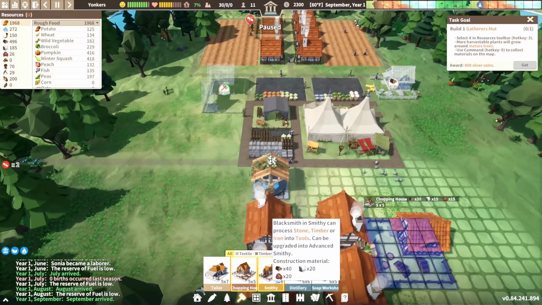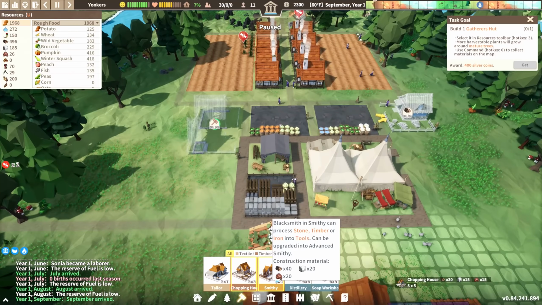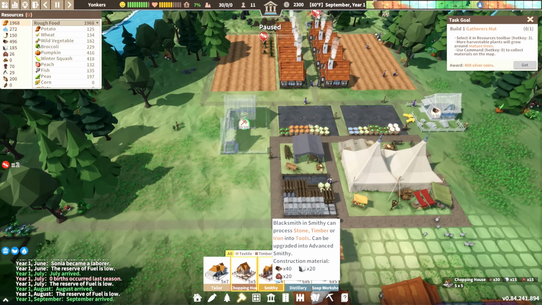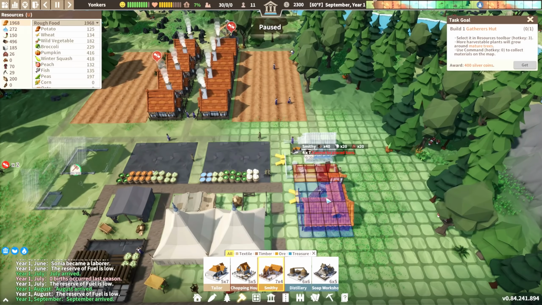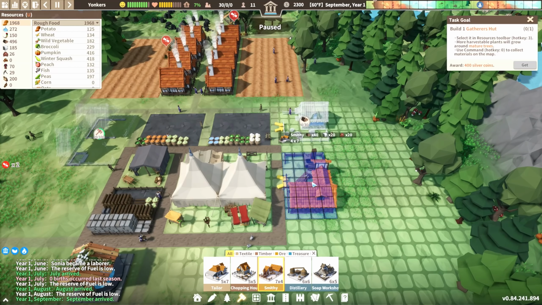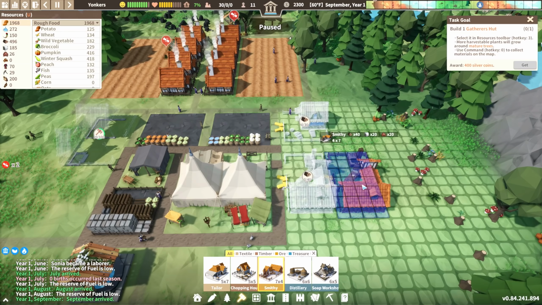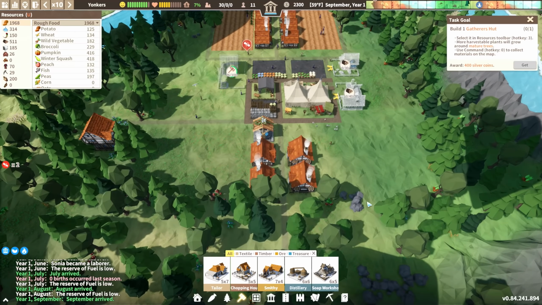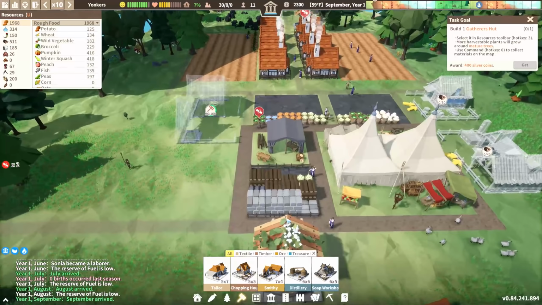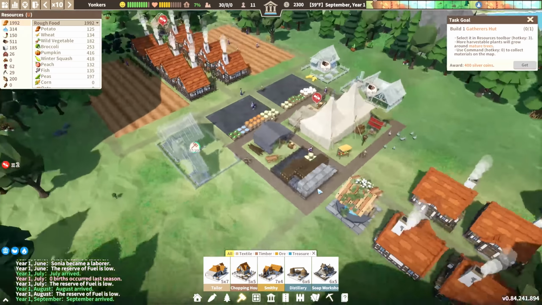And then the smithy is where we can process stone, timber, or iron into tools, which again, kind of important because tools are what's going to let everyone do their thing. It's very similar to Banished in the sense that tools are going to make people faster at their various jobs. So we'll put this right in the middle of town as well. And we're probably going to start getting low on resources. Looking here, we actually don't have a lot of iron left.